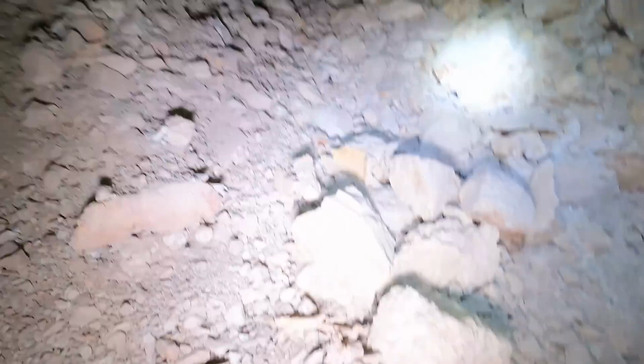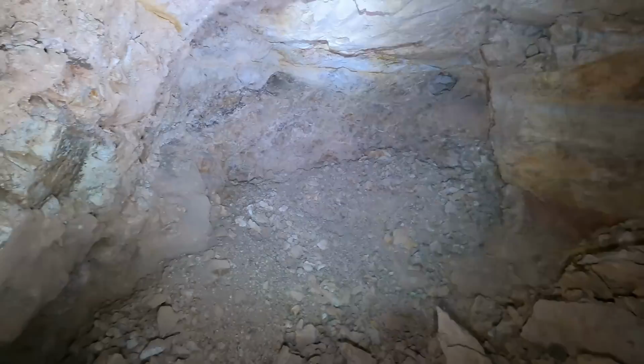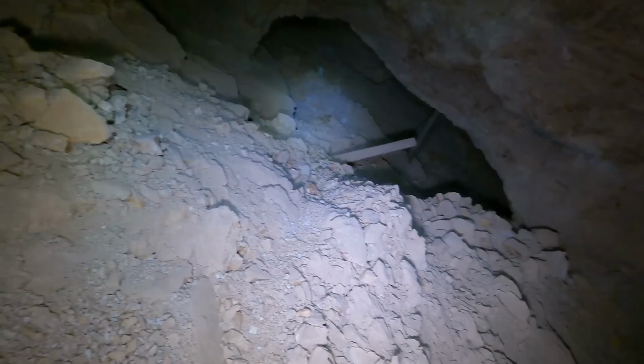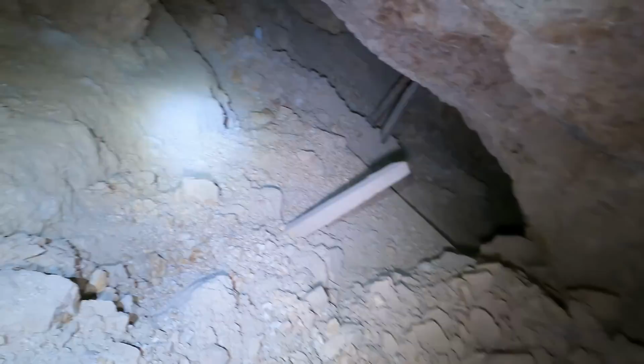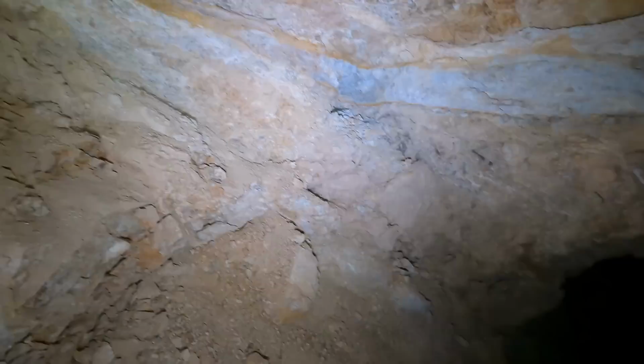Oh yeah, you can see where they're using dynamite right there. Boom, boom, boom. Three holes. Look at this, all just kind of peeling off. Just peeling off, baby. More exploratory, chasing a vein, right there.